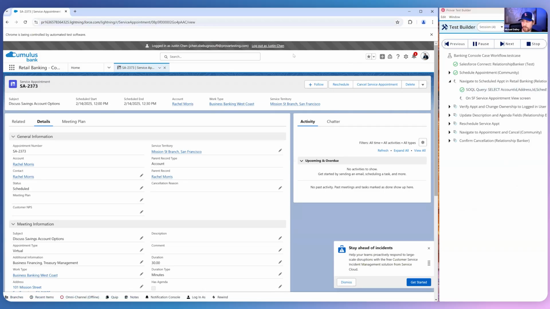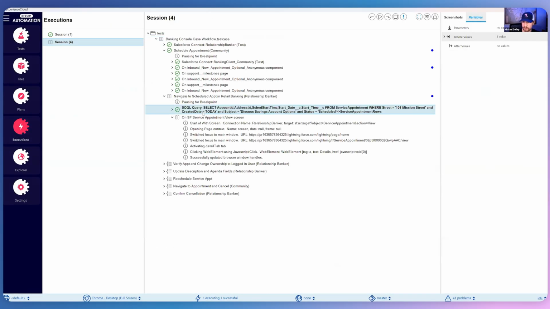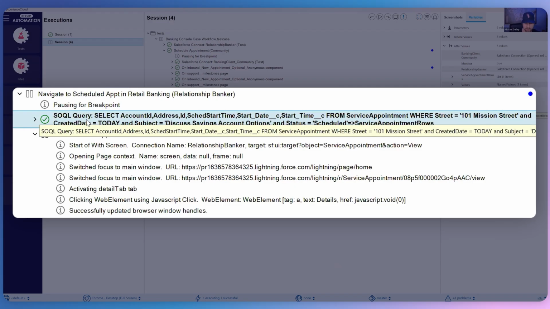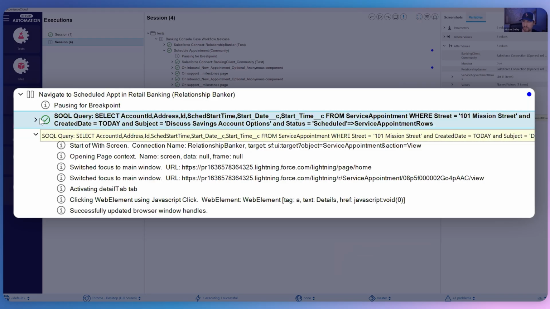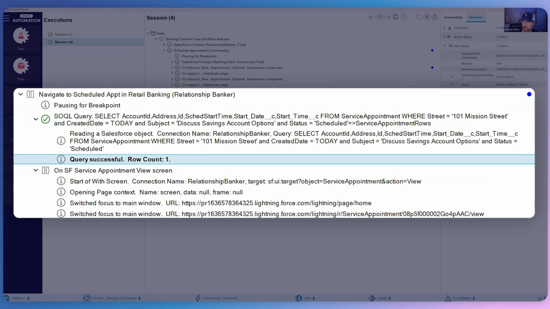Something that Provar helps you with natively, and this is not Experience Cloud specific or anything like that, is that we have this capability to capture information from the screen, but also from the back end. So we can perform a SOQL query. If I go here, this SOQL query that we're performing as part of our test case using a drag and drop step from Provar, we basically just want to select our appointment that we just created. And we do see that it returns a row here. So the query was successful. It gives me a row back.